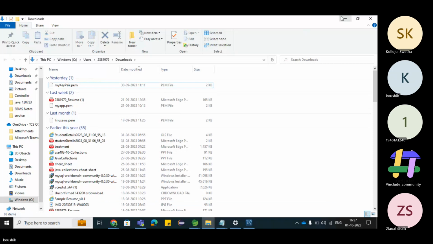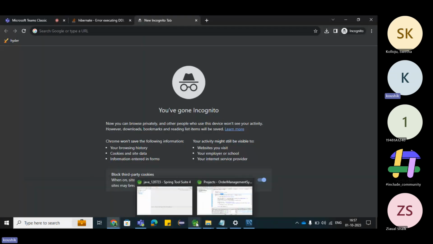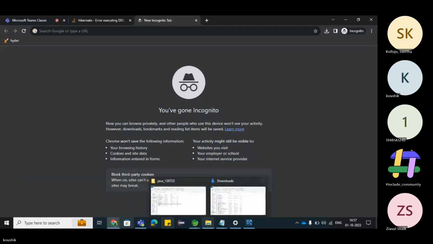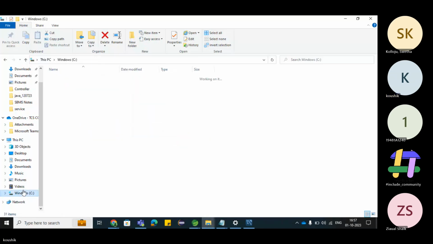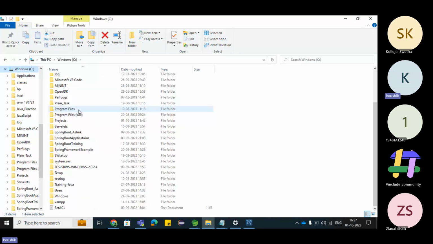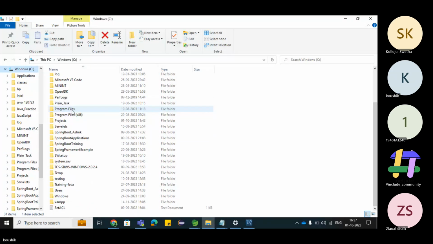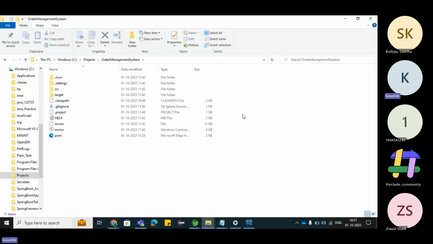Okay. Now I will move this entire application into AWS. Now I will go to the workspace. Where is this workspace? Projects and order management.